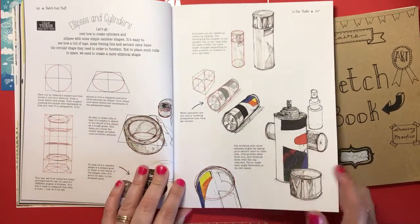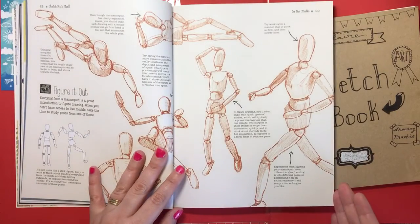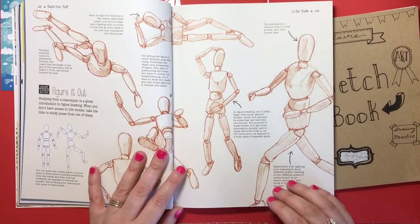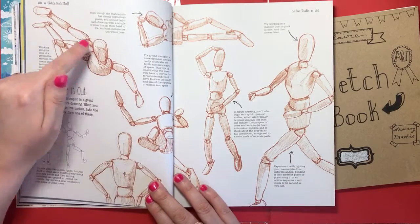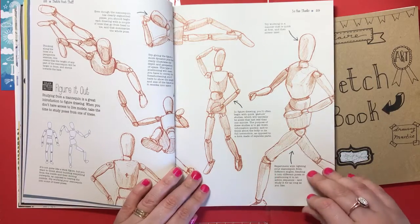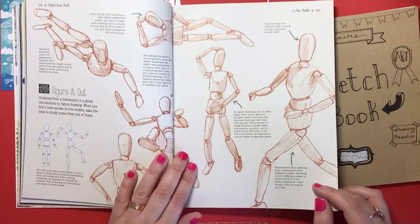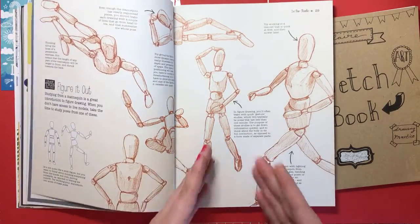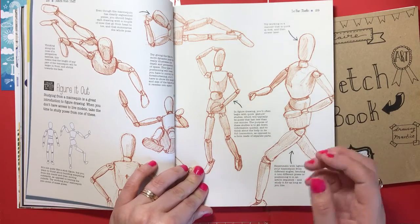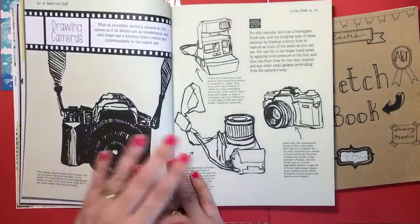Now you may notice as I go through this book that it's not so much a step-by-step, this is a walkthrough of how to do it type thing. It's more giving you tips on all different types of shapes and forms, which will help you draw whatever it is you want to draw. So not necessarily, right, I'm going to draw this exact figure. It's giving you the information to learn of how to do different things that have similar forms and shapes, if that makes sense.